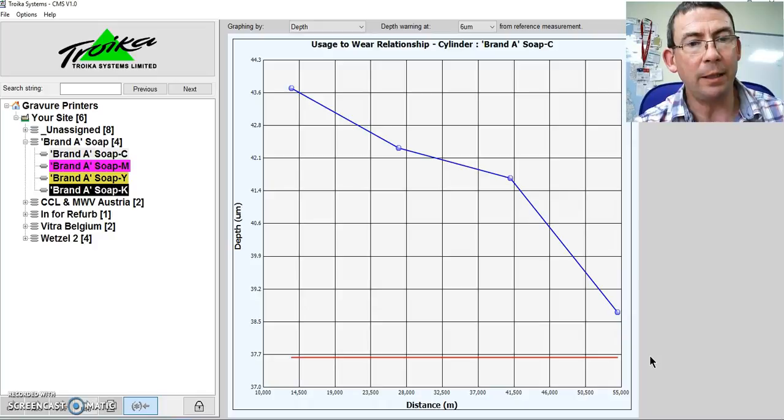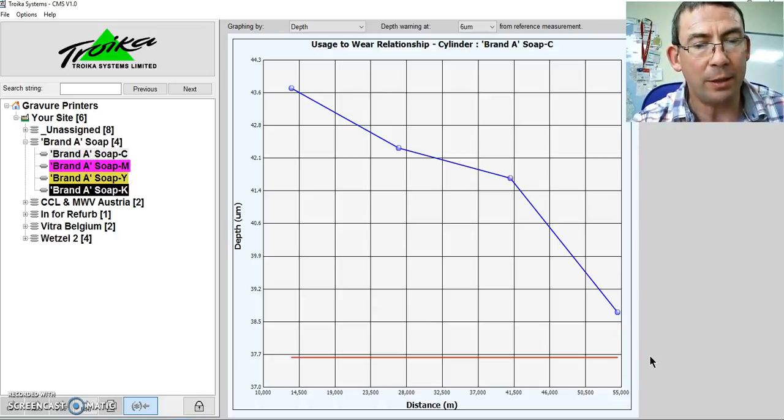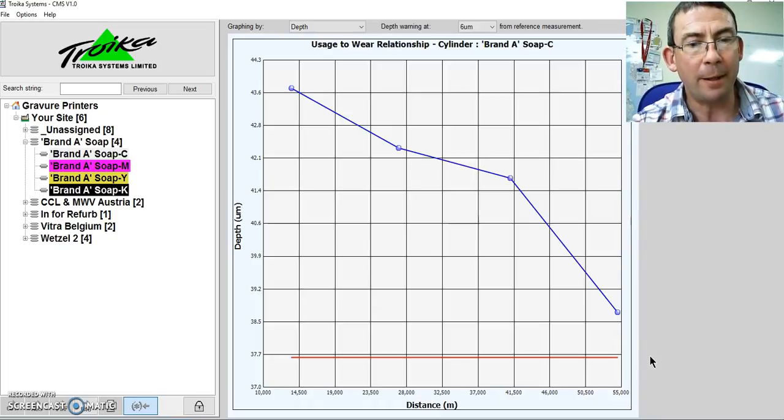Therefore, if I run that cylinder on press, I know my run length, I can calculate my ink rheology to match the required density given the volume, and I will know that I will be able to safely achieve that print run with that cylinder.